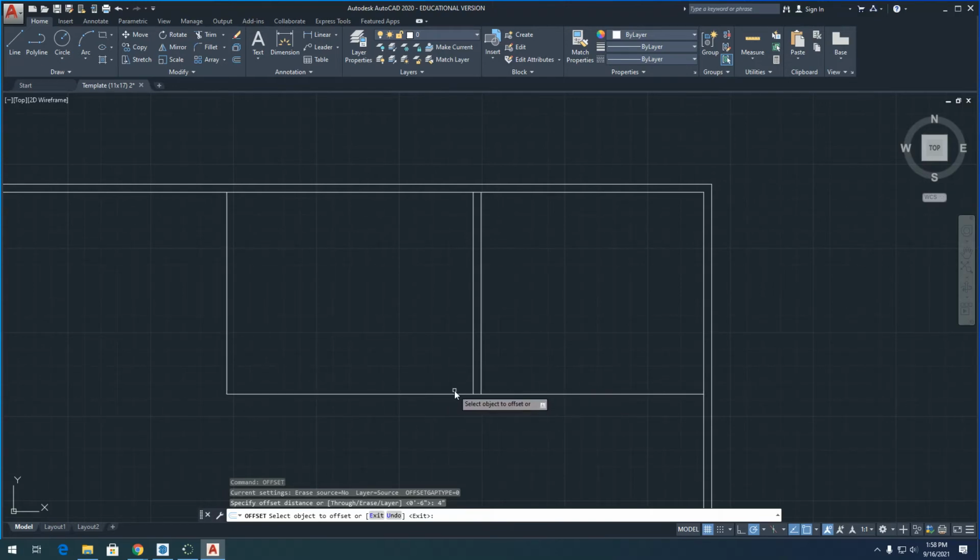You see how they're not one line? You can do one inside. And then you're going to select this one. You're going to go inside. Then you're going to select this one. And we're going to go inside as well. So these are all offset inside. And then click enter. Or escape.